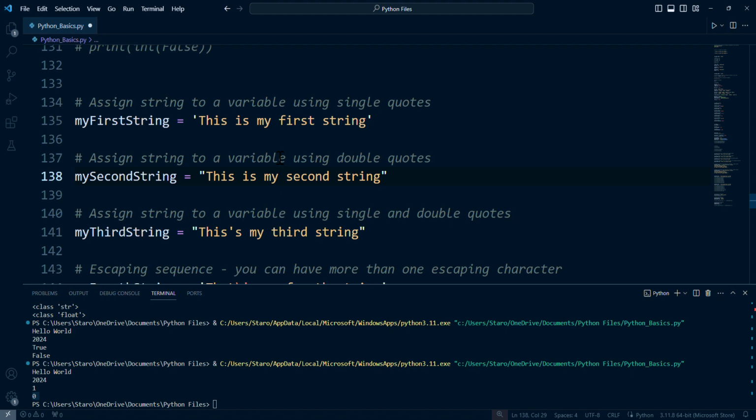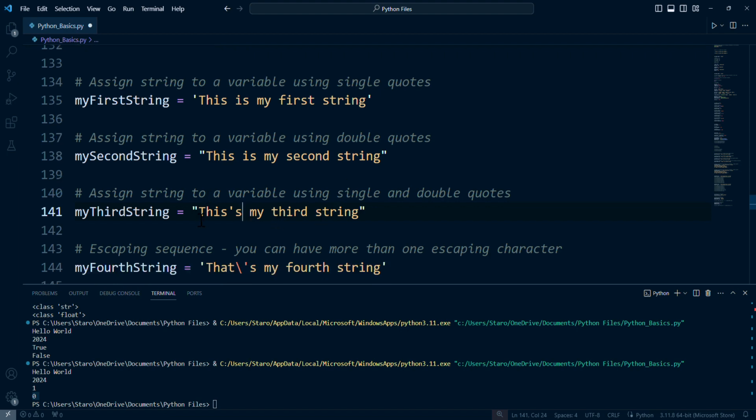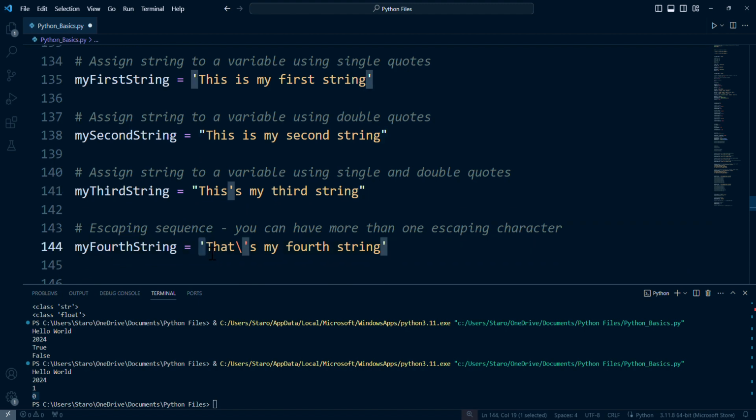The overall consensus is just try to remain consistent. So let's say we have a sentence here, but it contains an apostrophe. In this case, you would normally want to use double quotes, but if you are using single quotes, you want to make sure that you're using what's called an escape character, or the backslash character. And you put this in front of any apostrophes or any quotes within your string so that the string doesn't just take this part. Because if I remove the escape character, what you're going to get is that, and then the rest of the string is not counted for.